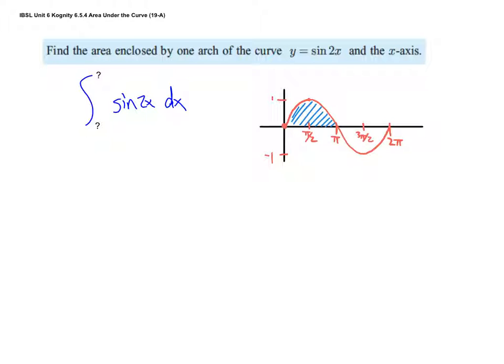The vertical ones, if you saw a 2 sine of x, yeah, that doubles our amplitude. If you see sine of x plus a number, it's going to move it up. If you see minus a number, it's going to move it down. The horizontal ones are opposite. Like on the translations, if you see x minus 3, instead of moving to the left 3 like you might think, it moves you to the right 3. Same thing here with the period. When we see a 2x, it doesn't double the period, it actually cuts our period in half. So this is actually going to be just pi.